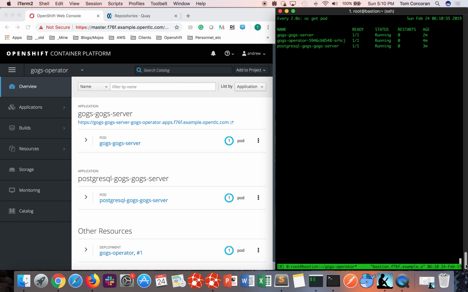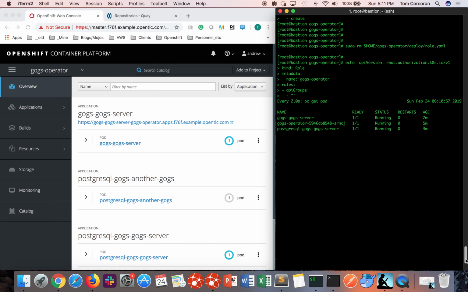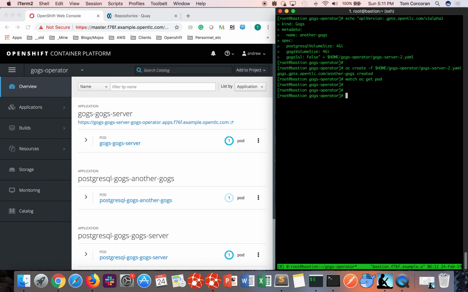And if I go up here, it has started to create again our dependent object. After it completes that, it will create the parent object.